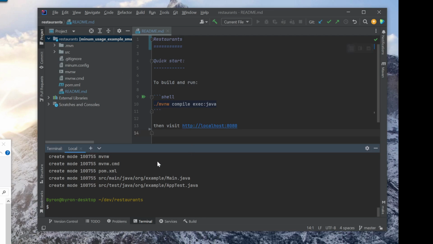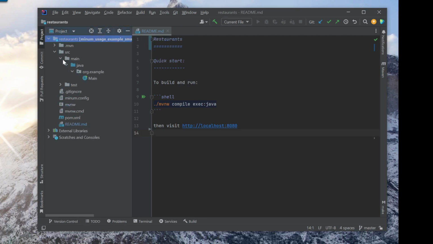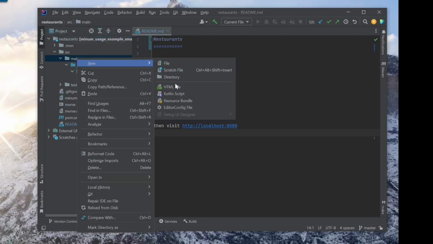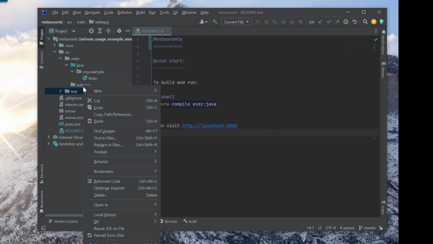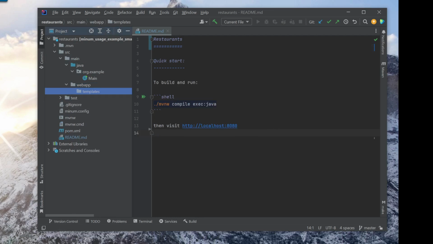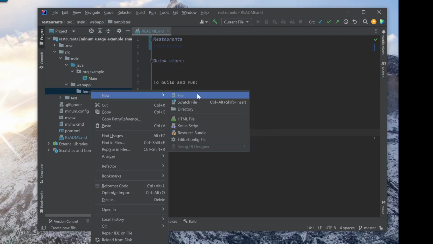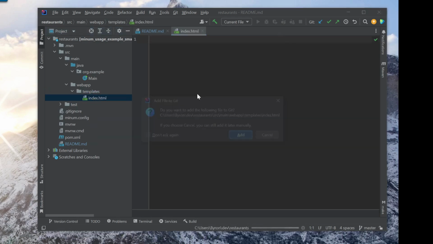And now the first thing that I want to do is I want to have a page I can actually see stuff. So it'll be easier that way to get started. Let's go to source. I think I need a new directory, web app, and then we'll call this one templates, and then in here just index for now. We can always change these later.